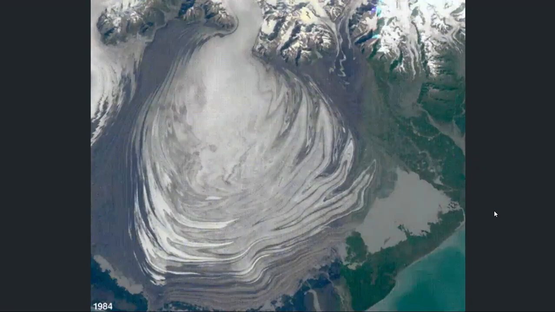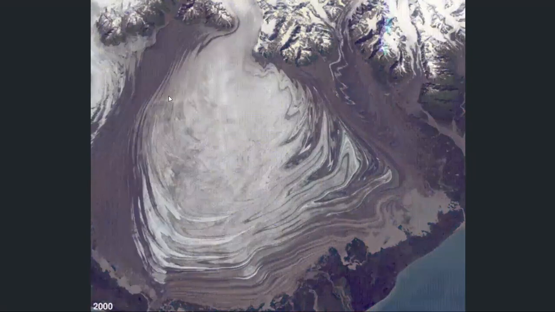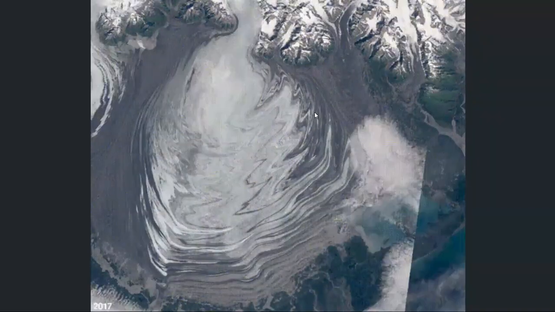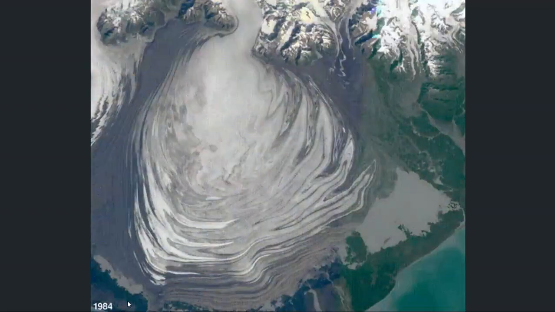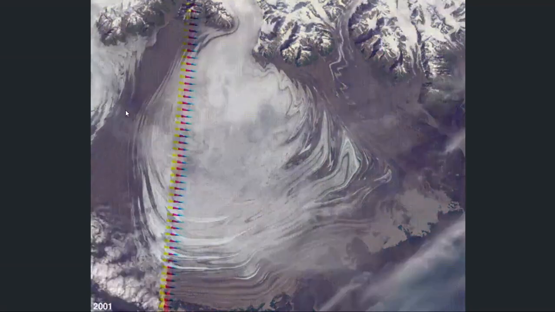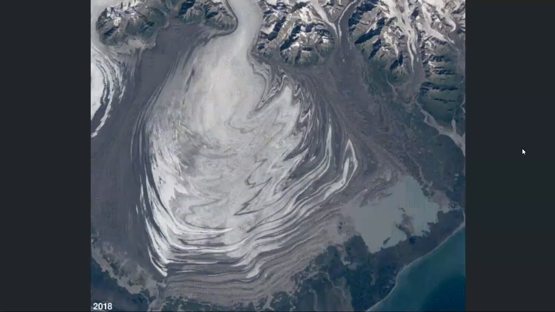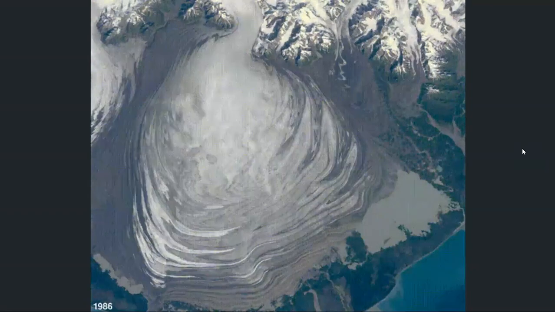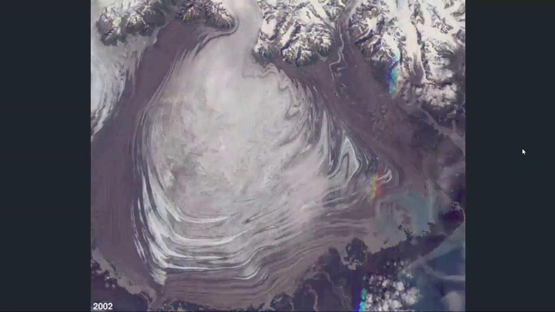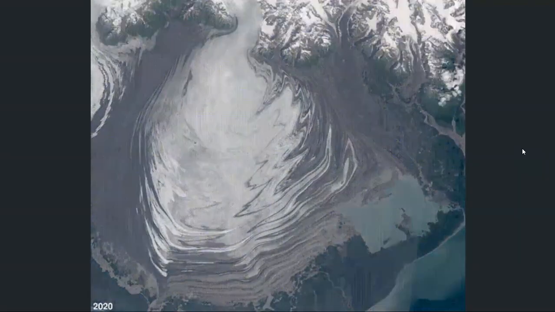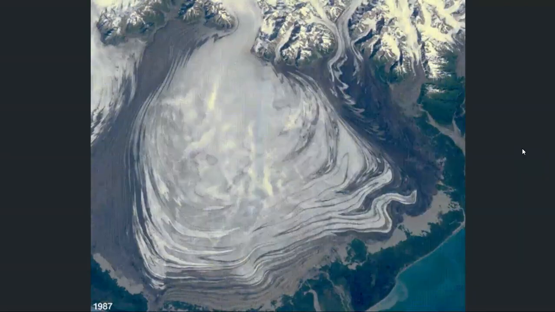Okay, next one. This is a time lapse from satellite pictures. As I said, like 50 years of images put together, showing you how the ice moves. And that's mesmerizing. It's completely hypnotic, and shows how powerful it is to have satellites taking pictures of the planet all the time.